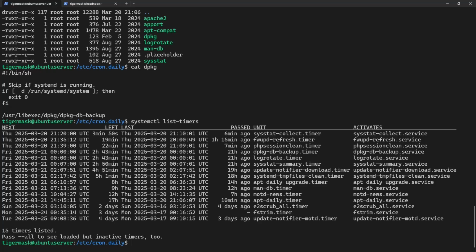So that's an Ubuntu one for sure. Systemd tmpfiles clean timer, neat, man-db. So that's updating the manual files. Message of the day news timer. So if you do a message of the day, that will make sure to check for updates there. So that's really neat.